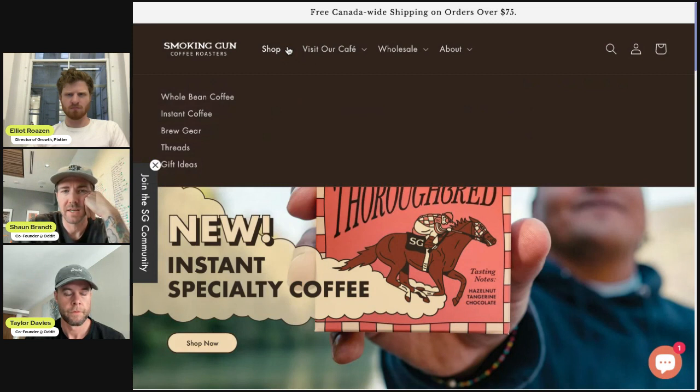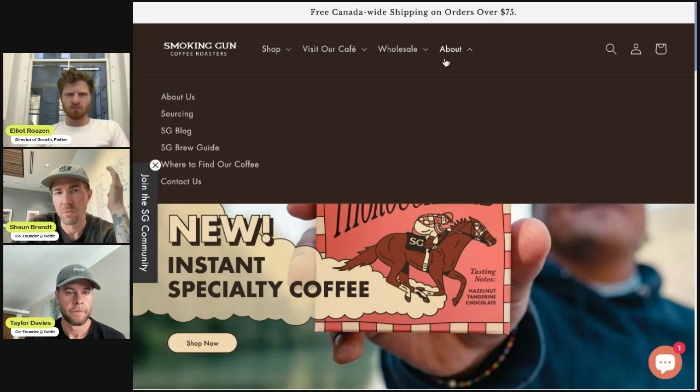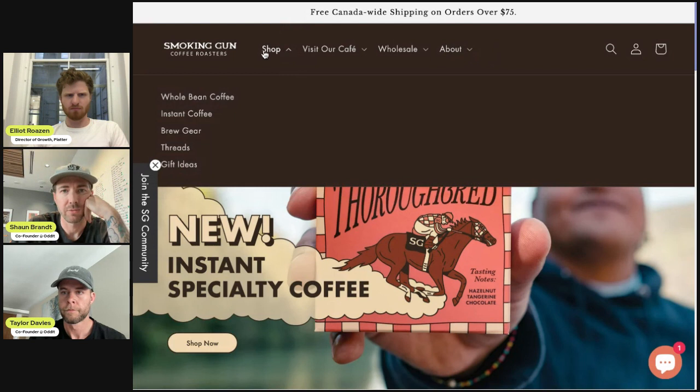From the shop side, I would personally, same thing, move pretty much all the about links into the footer, and I would break this out into 3 primary nav items: whole bean coffee, or just say whole bean so that it's not so wide, instant, and then more. And I would just include these 3 in a more tab. So it would say whole bean, instant, more, and that more dropdown has these 3.